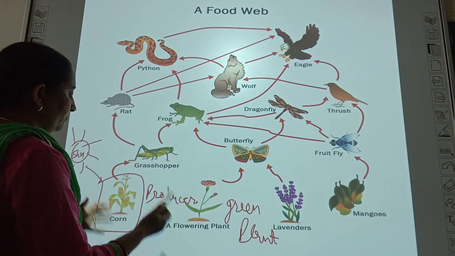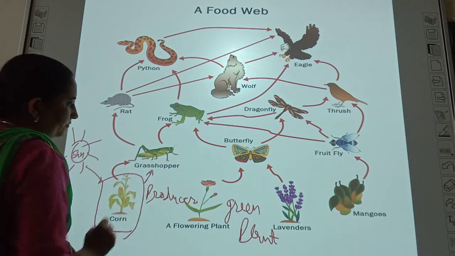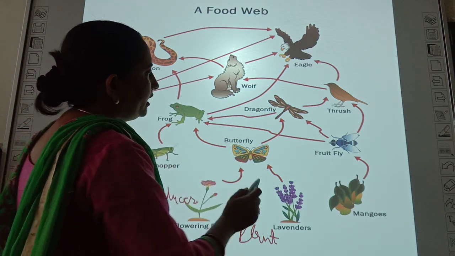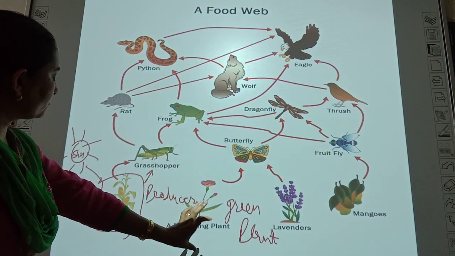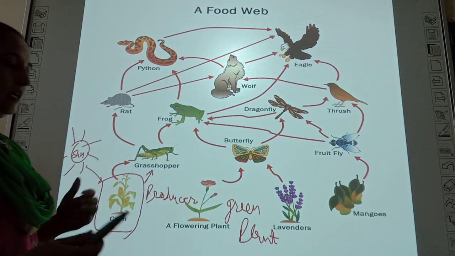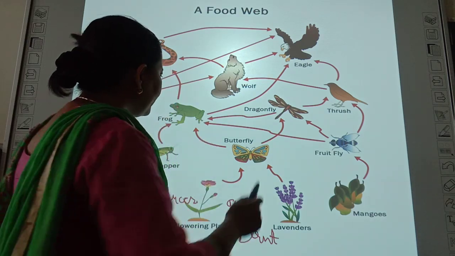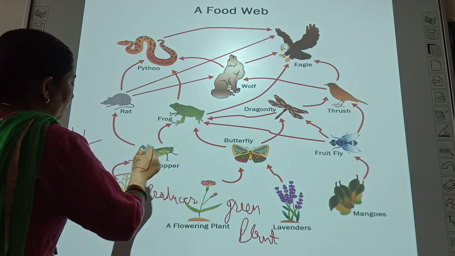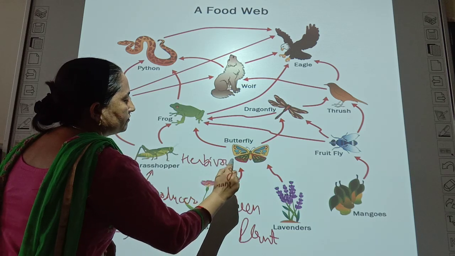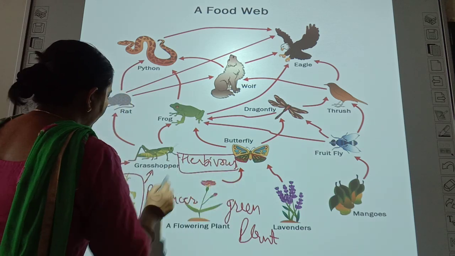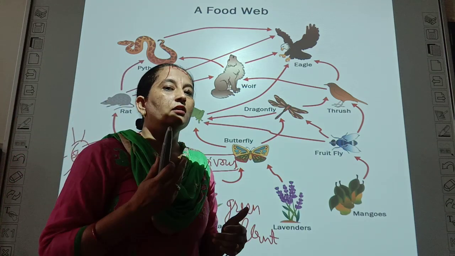And this type of food which is produced by the producer is taken by, it may be a grasshopper, it may be a butterfly, it may be some other insects. Many insects eat the producers, or you can say green plant, depending upon their taste. Then these are known as herbivores, because these directly eat the producers or green plant or their products.